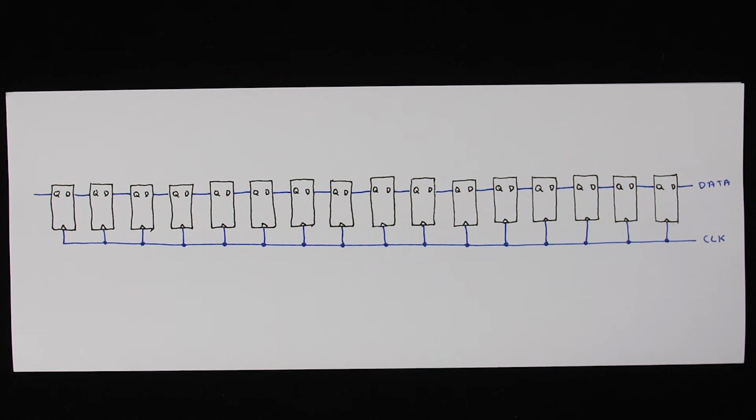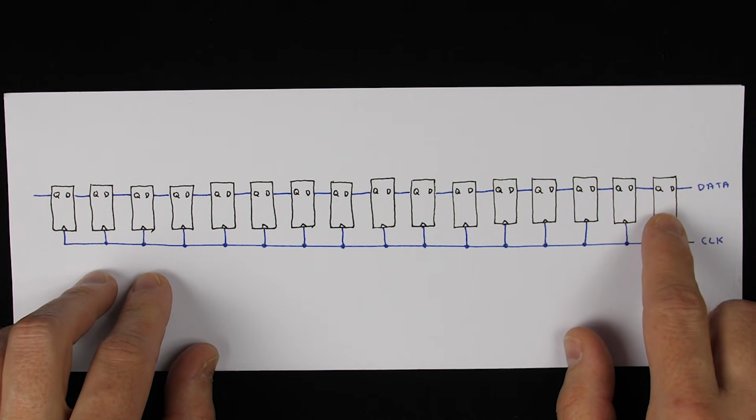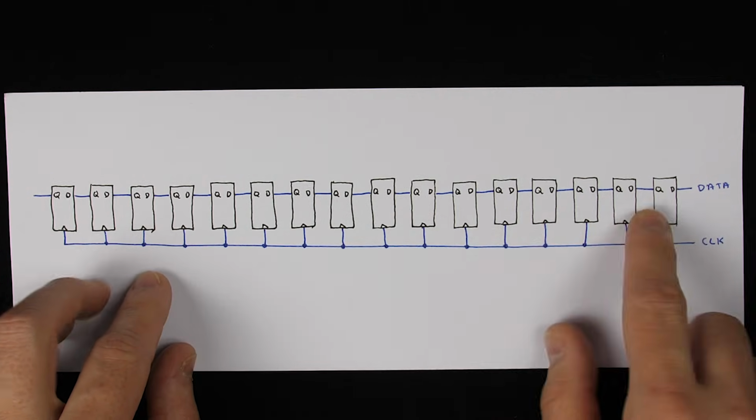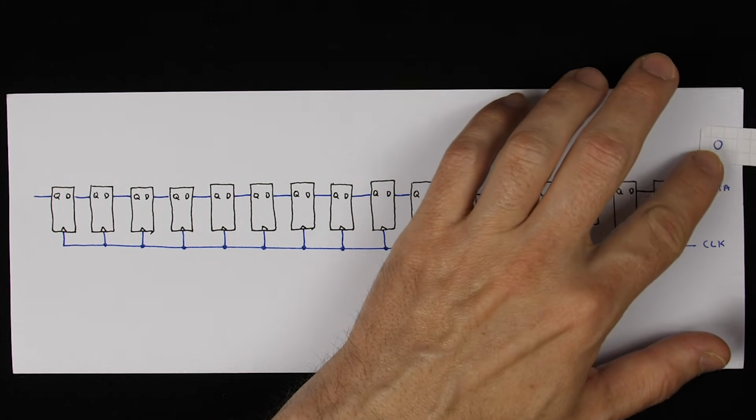And so when I think about that idea of sliding bits along, what comes to mind for me is something like a shift register. And so this is a 16-bit shift register. It's just made with a bunch of D flip-flops all chained together. And basically the way this would work is if we've got our data and clock over here, we can imagine our data coming in like this.